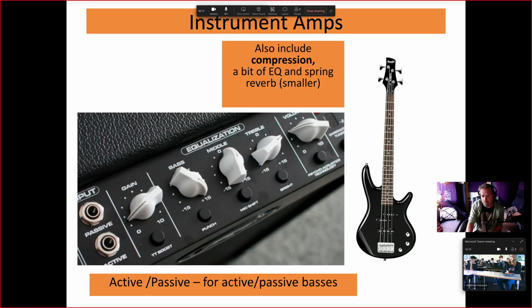Okay, so let's just get on to instrument amps. Matt is a bass player, and he knows all about active and passive basses, I'm sure. From a practical perspective, the difference is that with an active bass you need to put a 9-volt battery in it so it will make a sound. And obviously, it will always run out in the middle of a gig.